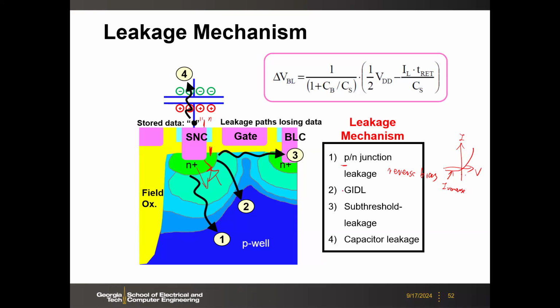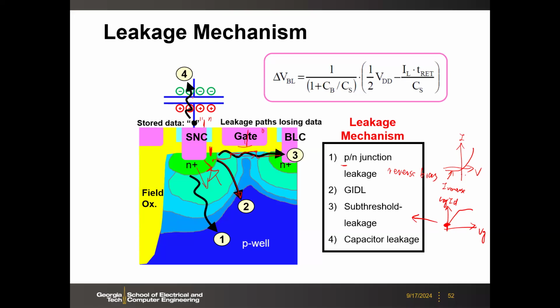And then the second one is GIDL. We are going to discuss that in the next slide, but I think in the previous lectures, we briefly talked about it. This is gate-induced drain leakage current. We'll talk about that in the next slide in more detail. But there's another mechanism to get this leakage current from the drain to the substrate. And then number three is the regular off, or let's say subthreshold, leakage current, right? This is a transistor structure. Even though your gate voltage is zero or even negative, you have the leakage path because VDD is applied to your drain. So you have this subthreshold current in the log ID-VG curve, right? We reviewed that. Here, this is non-zero. This is your I off.